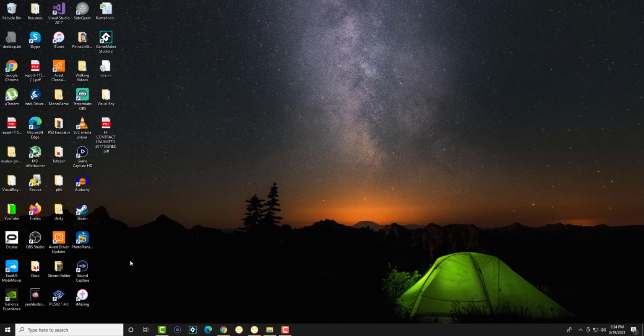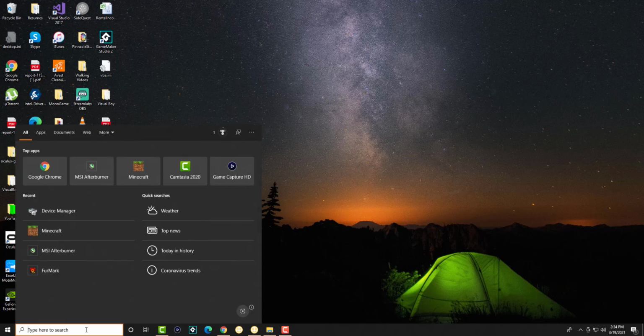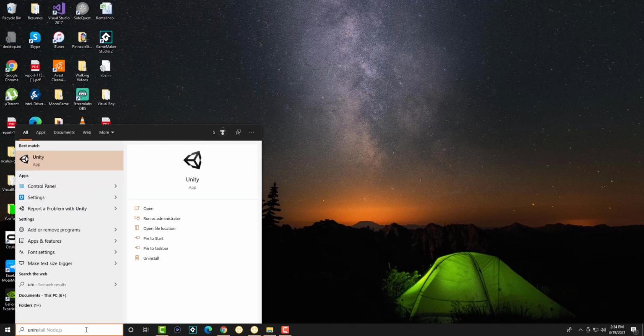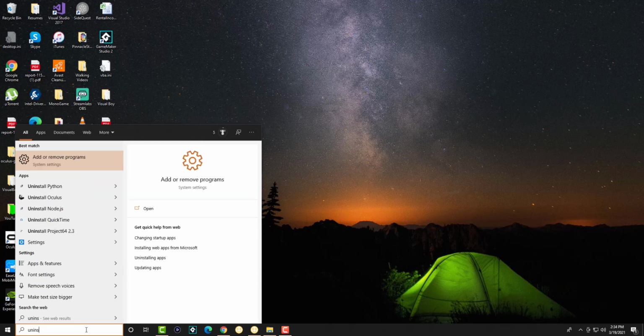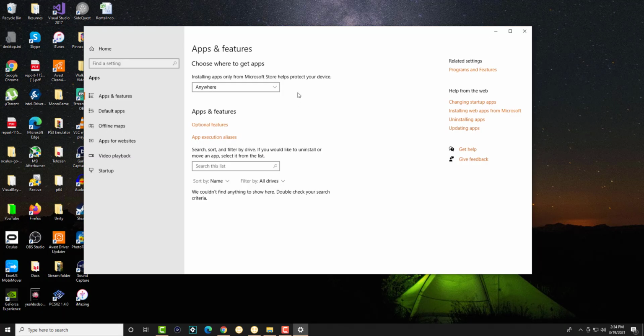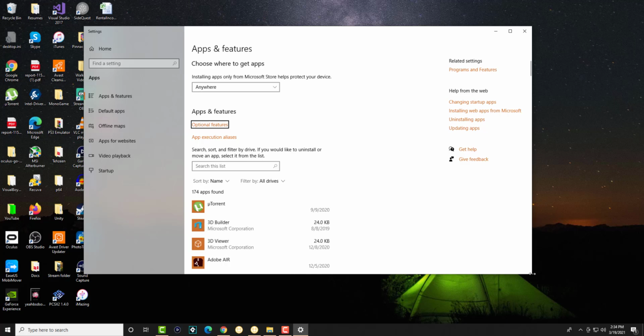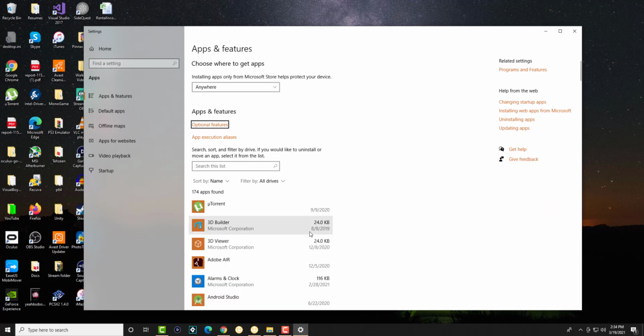The first thing you can do, and this is one of the easier ones, is write into the search bar "uninstall", which will bring up Add or Remove Programs. The main thing is we're trying to get to the page where we see all the programs installed on this computer, and we want to delete the ones we don't have or need anymore.